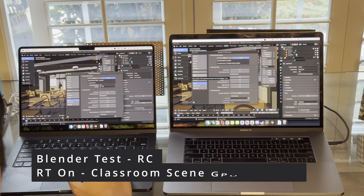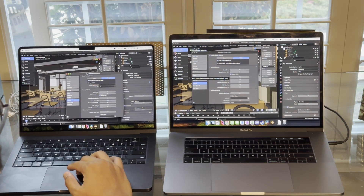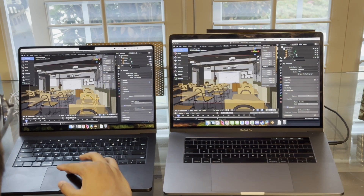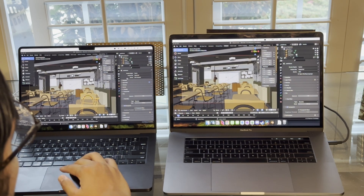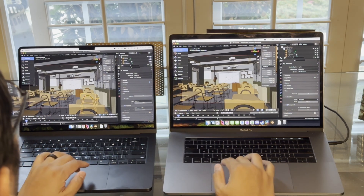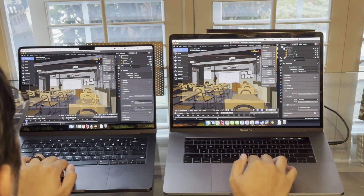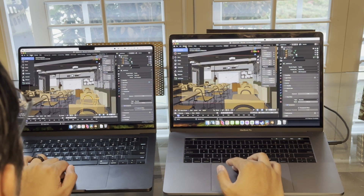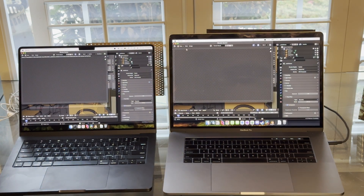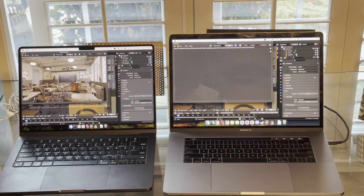As I've been figuring out the testing methodology, QuickTime recording is not used here. This is all done with the iPhone recorded as b-roll footage. Someone told me that the 4.0 release candidate has better support for ray tracing, so that's what both of these are running. Ray tracing is turned on on the MacBook Pro M3, while there is of course no option to do that on the Intel one on the right, which is a 16-inch again with AMD 55X. When you first try to load Blender or run these things, it has to load the modules, which could take some time, and I think that is included in the render timing.